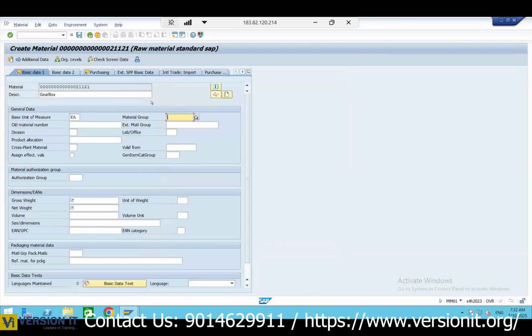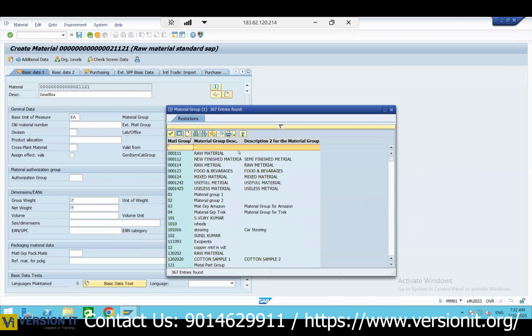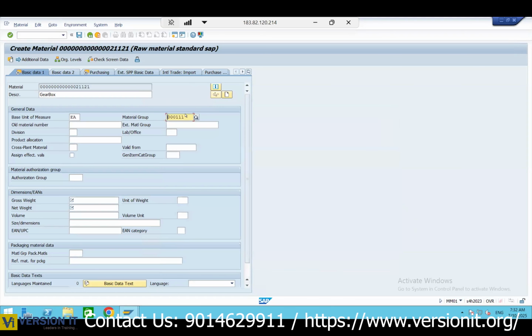Material group. So here we have material type. Material type is what? Based on the attributes of the material, we are dividing the material, that is material type. Again, within the material type, now raw material is there. Within raw material also we can subdivide it based on the nature of the material, that is material group. Raw material we know. Again in raw material, which group does it come under? In the drop down you can find a lot of groups. In the legacy system we have, right? So a lot of groups are there, material groups. From this list, anything you can just use. Example, I'm taking this.